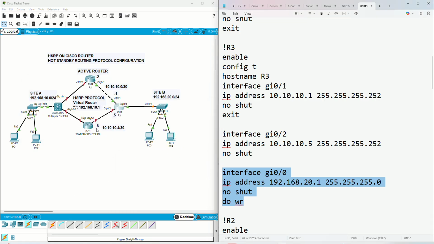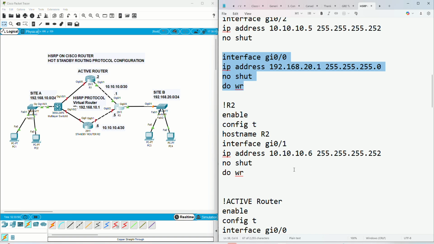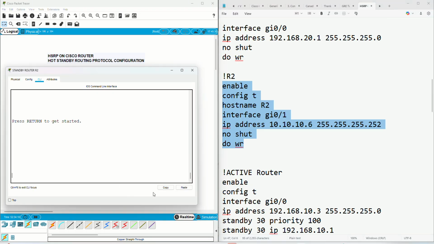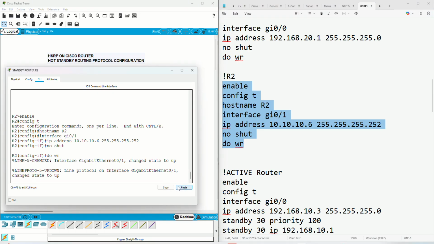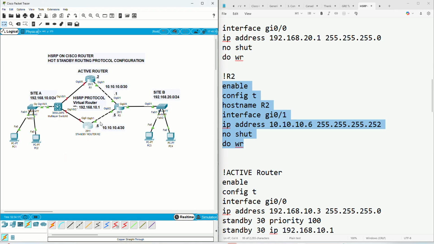So we are going to go to the standby router, which is router 2, and we are going to configure this interface, which is 10.6. Yeah, it's coming up.